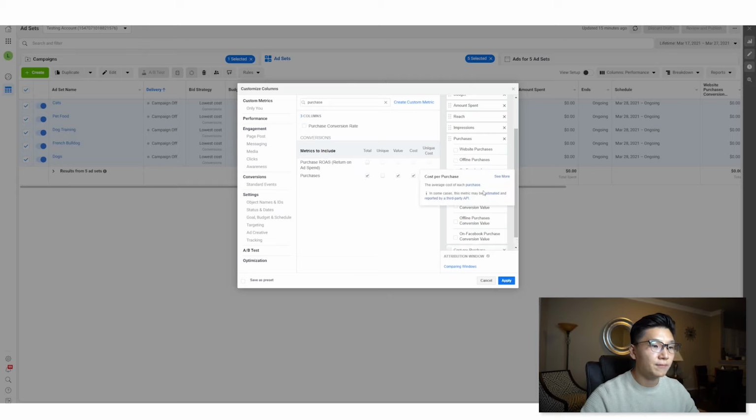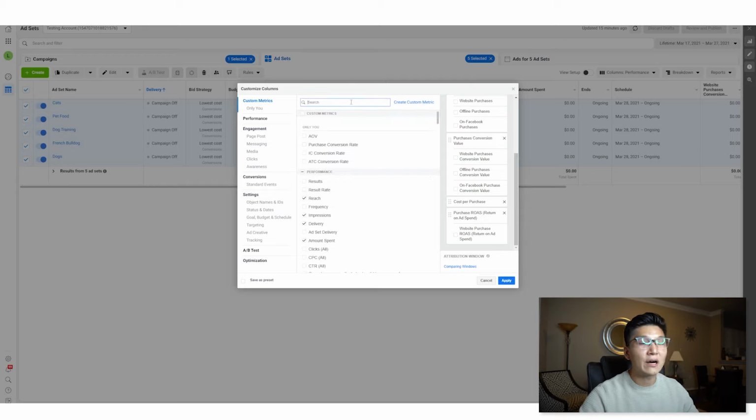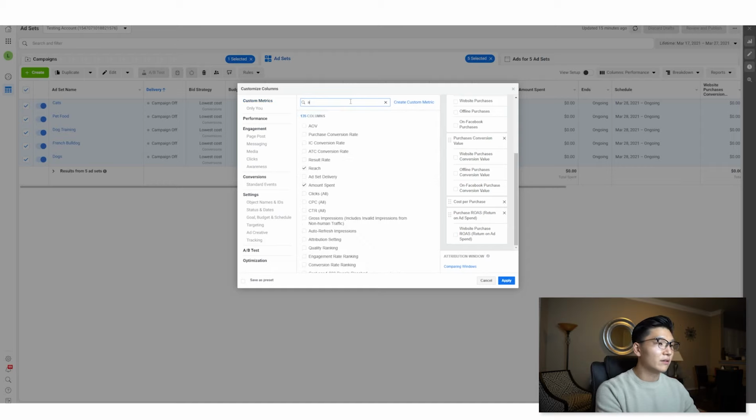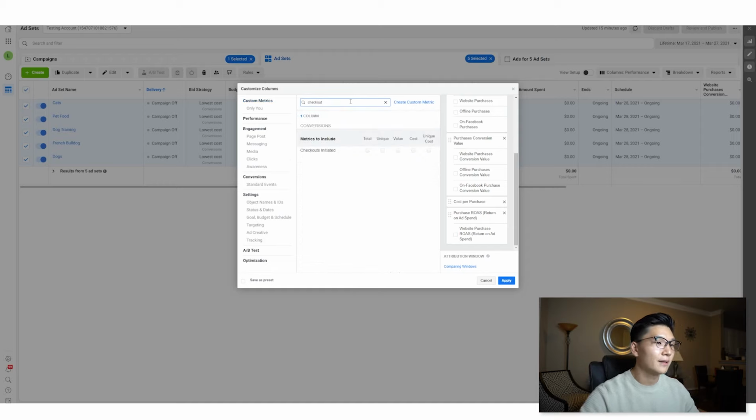The next thing that you want is your cost per purchase, right? Which is your cost here. And then you want your return on ad spend. Hit total again, and you can just tick that off. Now, at this point, you want to go down the funnel, right? So you want to have checkouts, again total, and click these off. And you also want your cost, okay? Now you want to go to your add to cart, total again, select all of these off, your cost, okay?